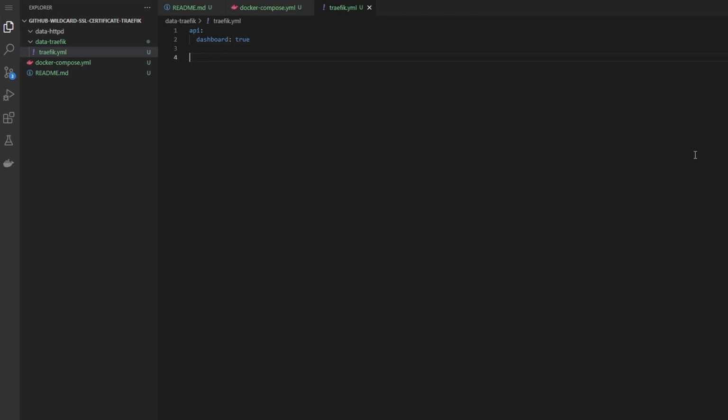And you can also apply something called middleware, which may update the request or make decisions based on the request, such as authentication, rate limits, headers, and so on. And then we have the service itself, which is responsible for configuring how to reach the actual service that will eventually handle the incoming request. That could be something like just a URL and your request gets forwarded to it. Or it can also be a load balancer. For now, traefik only supports round robin based load balancing, but that is fine for us.